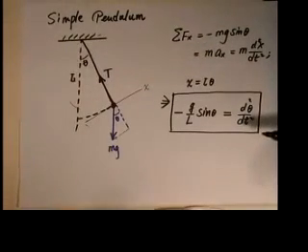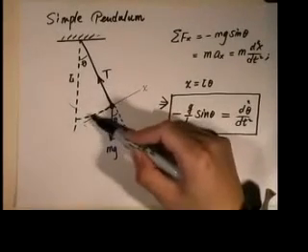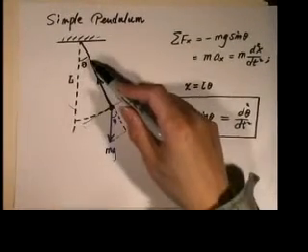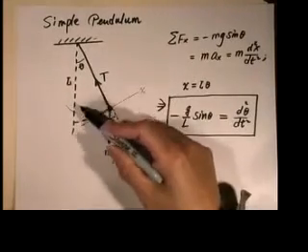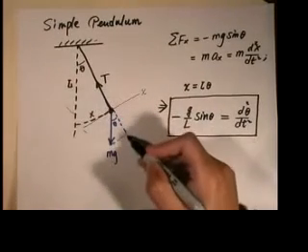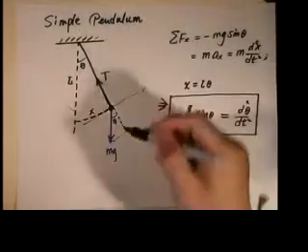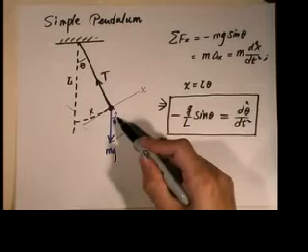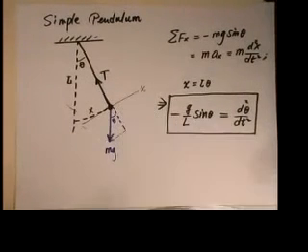The net force along this direction, which is the x direction, sigma Fx. What is that equal to? Well, as you pull the string this way, theta increases. And x really is just this arc length from here to there. So this direction is the direction of increasing theta, or increasing x. The net force along this direction is a component of mg, because tension is perpendicular to it, and that component is mg sine theta. And it is negative because it points that way, not towards the increasing direction of x. So the net force along the x direction is negative mg sine theta.